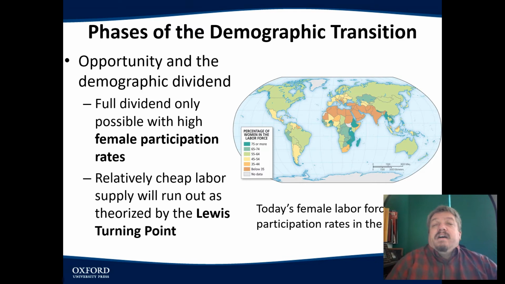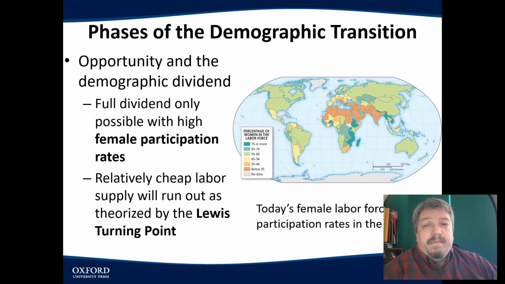One of the aspects of the demographic transition is if you have more workers, if you have more people looking for work, you can pay less money, can't you? So McDonald's pays so low because if you don't like the work, then fine, I'll find someone else who does. There are enough people who want the job. The Lewis Turning Point says that's great, but at a certain point, you're going to max out on cheap labor. So you can only go so high. Because if your economy grows to the point where everybody has a job, well, first of all, that means your economy is just going crazy. But then that means there is no more cheap labor.